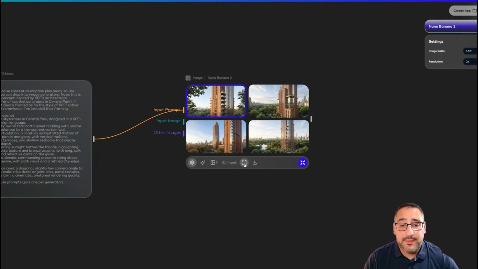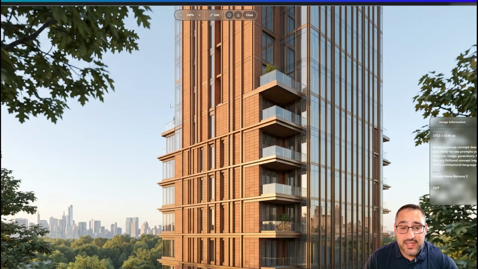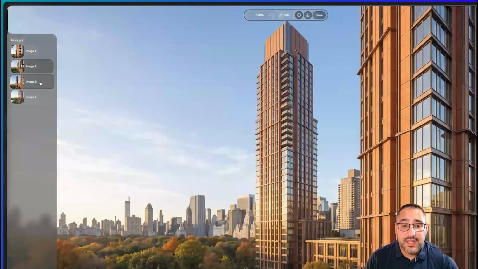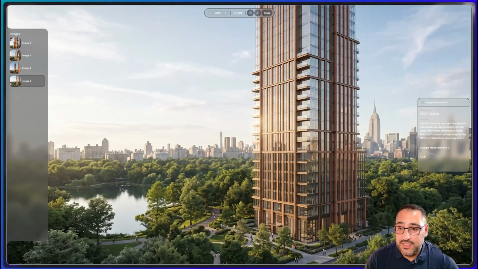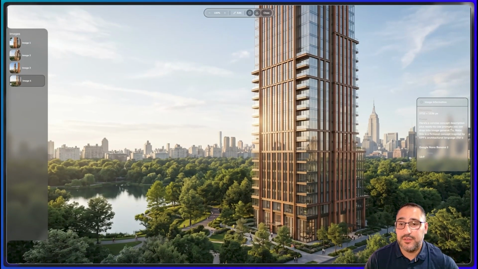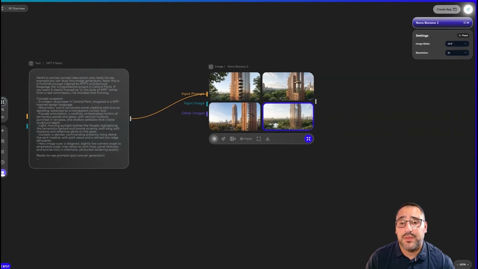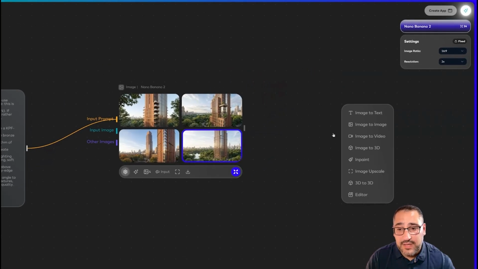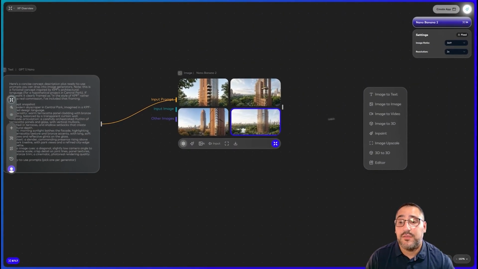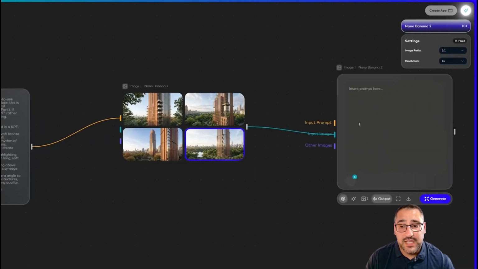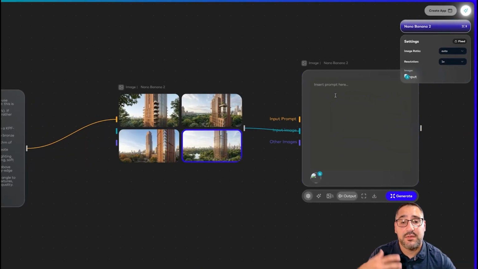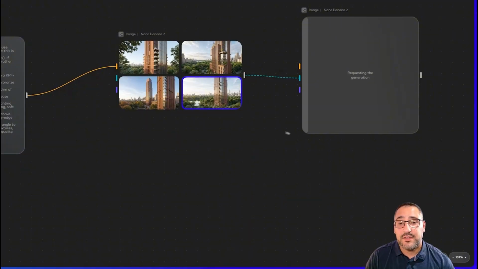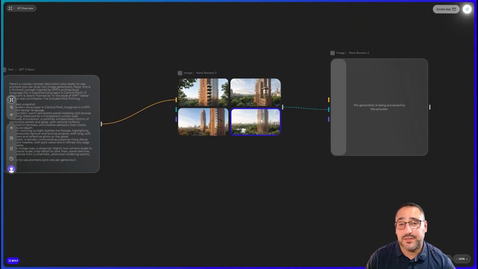Now that the images have come out, I can go and review them. I can expand, and my 4 options live on the left here. Here I can view each, get some information about what I did, the aspect ratio, the prompt and everything. Once I'm happy with the results, I can hit close. And let's say I want to proceed with this one. Notice how there's this purple selection window. Any additional node outside of here is going to affect that. So if I were to do image to image, because I'm essentially editing this, let's say I want to change this to be watercolor, it's going to affect only this one image. So it's important that you click the image that you want affected.